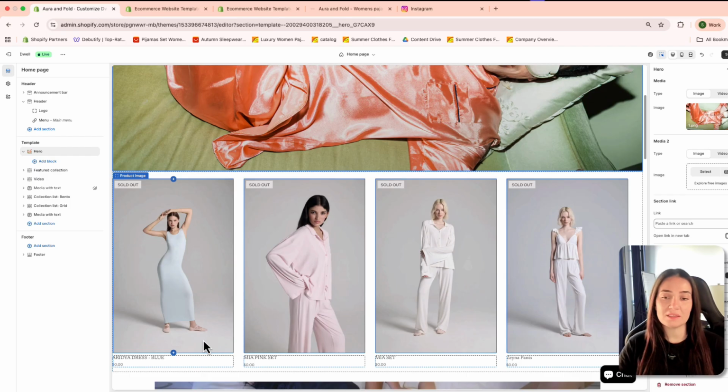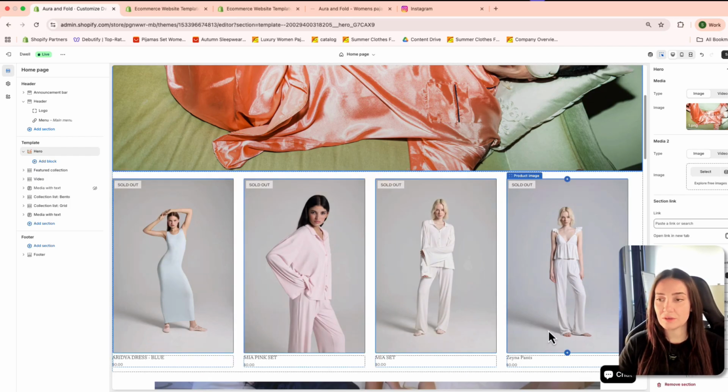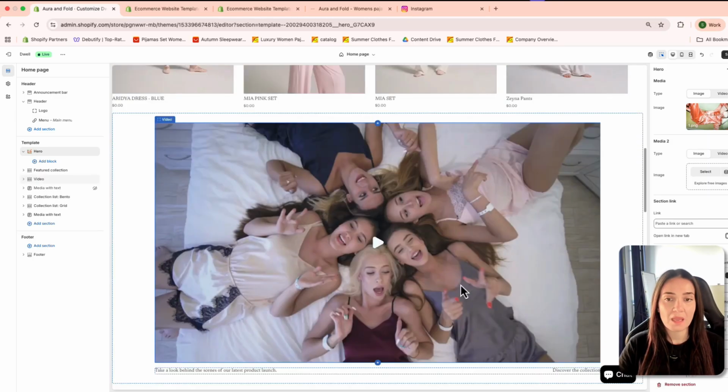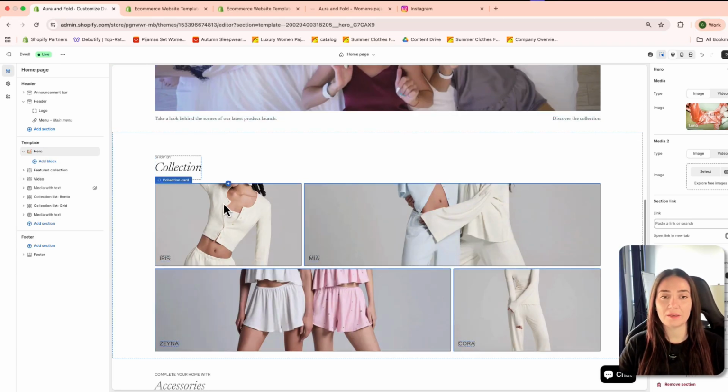It's a Mia pink set, a Mia white set. And there's completely another collection. It's called Zaina. So all the products that I'll be selling in the Zaina collection will be pieces of a Zaina set. So Zaina pants, a Zaina top. So I'm just explaining you guys so you can get the idea how I built my collection.